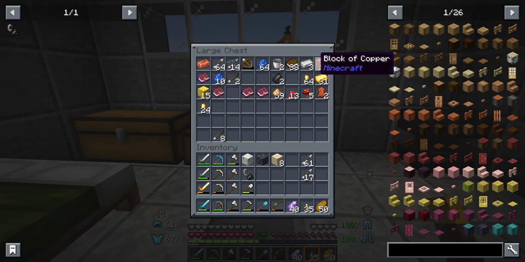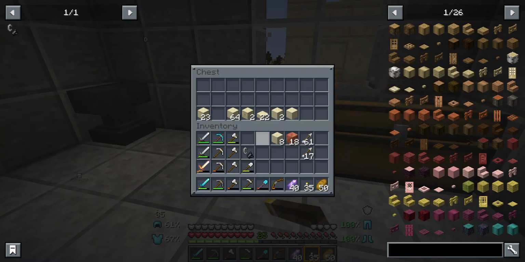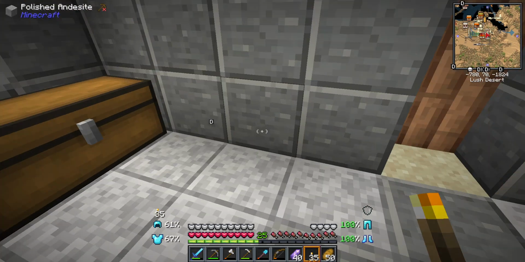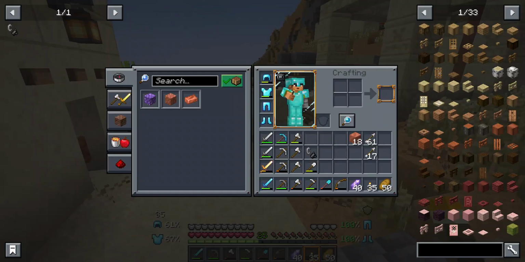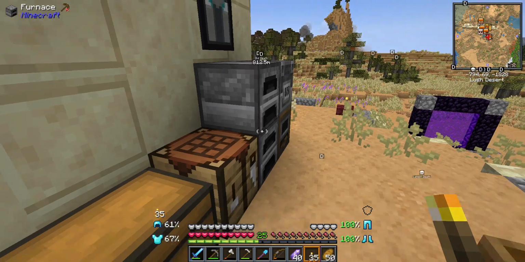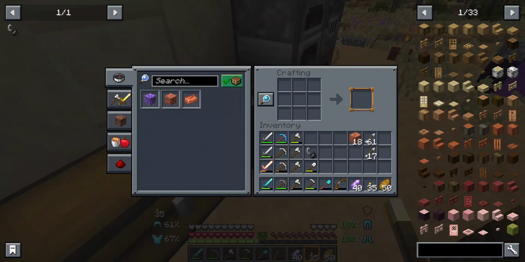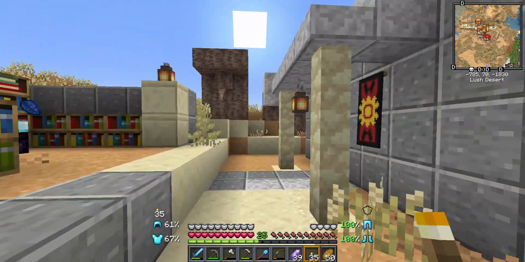Where is... Ah, here we go. Wow, this box is almost filled. We're gonna go look for iron. And why are we gonna go look for iron? Because we need buckets. Why do we need buckets? So we can do this. And also, we're gonna build this thing. Yay! Why? Because we can.